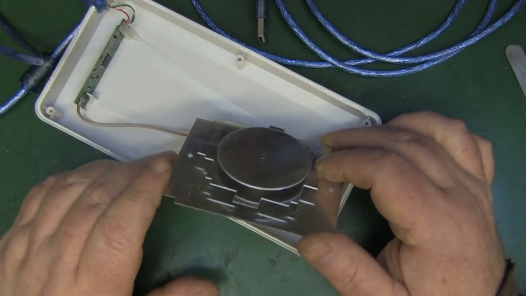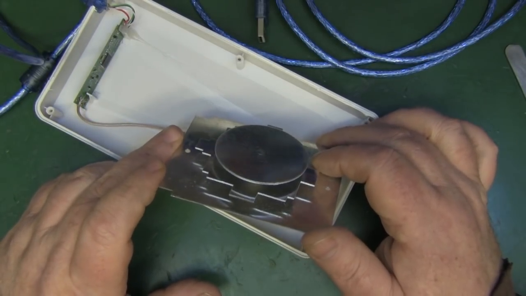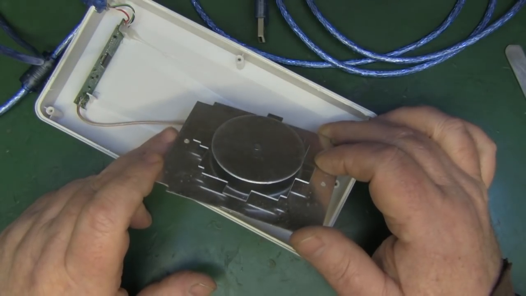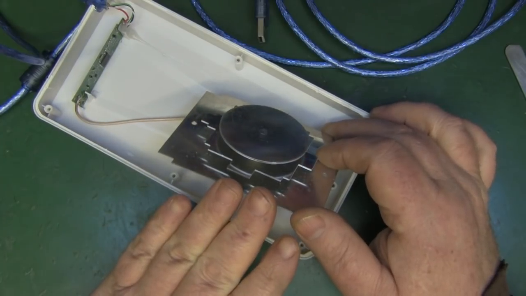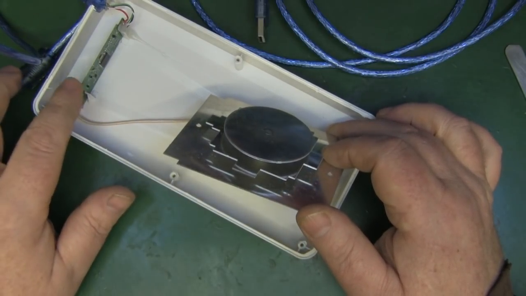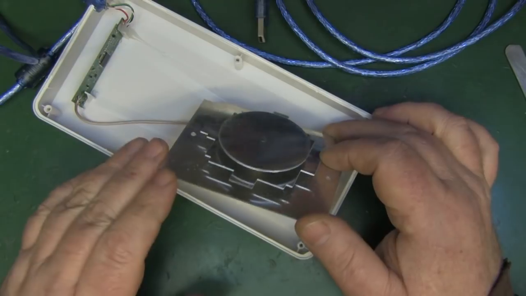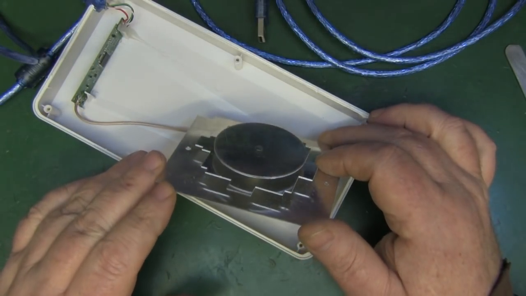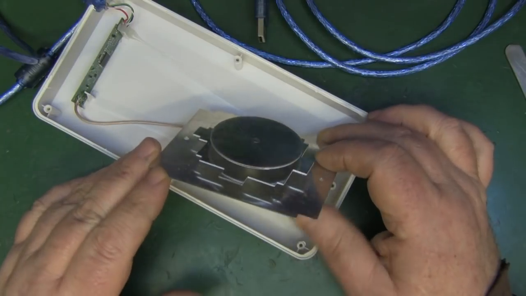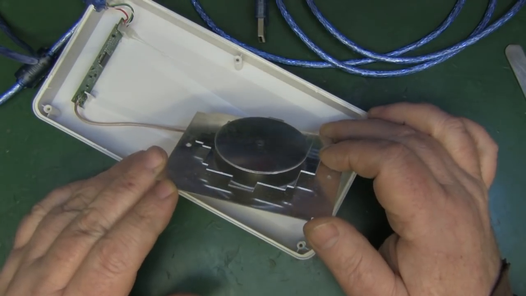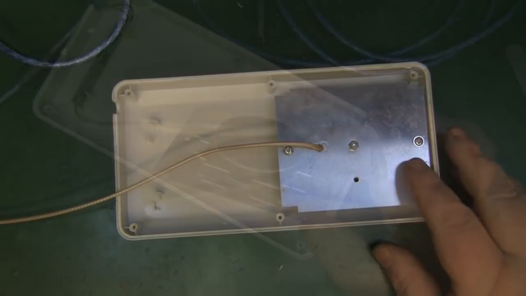So whether it works well or not I don't know, but what I can do is remove the coax from this Wi-Fi card, put an SMA connector on the end of the coax here and attach it to something like an Alpha card. Then we can run a test again and see if that improves things, and that will also tell us that the antenna is pretty decent, it's the Wi-Fi card in here that's letting things down a little bit.